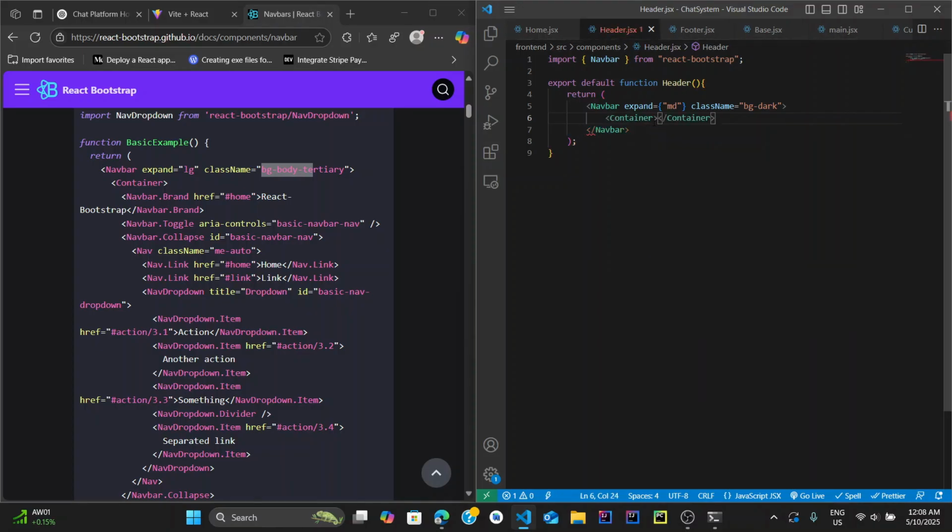So this contains all the things in the navbar. For example, the logo and the nav links that you want to put, and the toggle button we can see in the smallest screen sizes, and we can use that to see the nav links in the smaller screen sizes, because if you have about 6 nav links, you cannot see all 6 nav links in the smallest screen sizes. So what we have is a navbar toggle button.